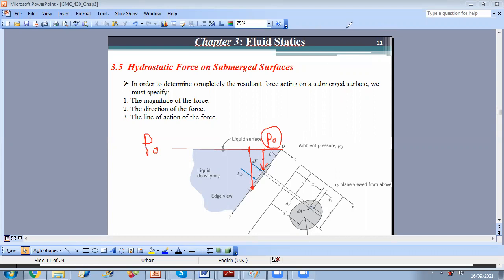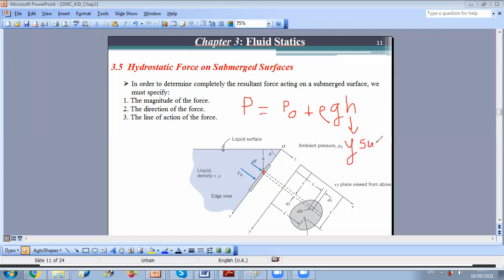Okay? Okay, doc. So, what do I have now? I have that at any point P here, the pressure is given by P0 plus rho GH. Okay? And now, what I will do, I will replace H as I told you by Y sine theta. You will see how helpful it is to replace H by sine theta. Why did I do this? As I told you, Y is a variable along the area. And since I'm integrating over the area, I need to put a variable over my area.